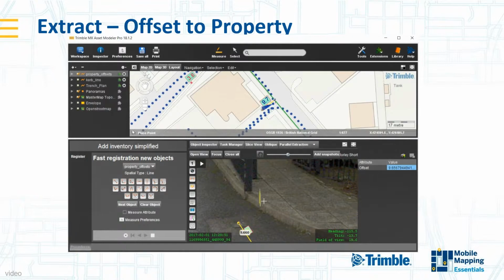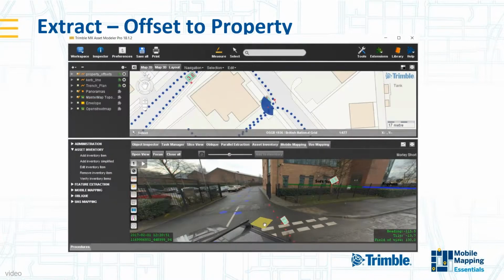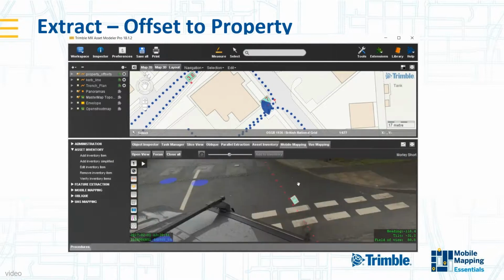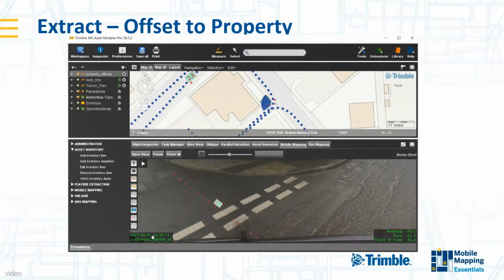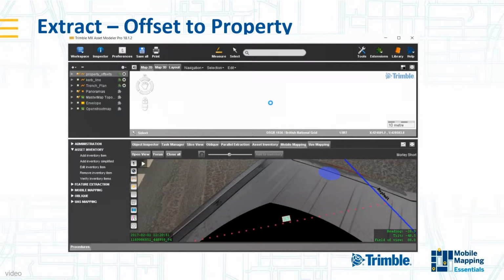So obviously the length of infrastructure or cable needed to connect that property to the main route is very important, because it essentially implies the cost of, or at least part of the cost parameters for that installation. So that's an illustration of how you could measure from the main cable route to the property.